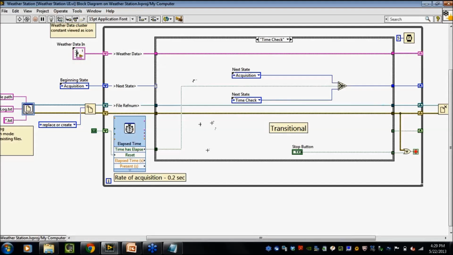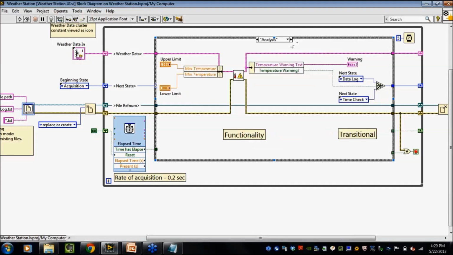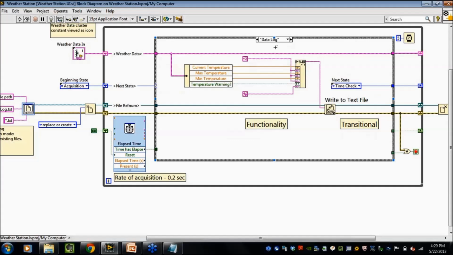So, all in all, what happens here is that data is acquired in the acquisition and plotted on the graph, and then the temperature is compared with the upper and lower limits, and a warning could be generated. If a warning is generated, the warning along with the various temperatures are logged into a text file.